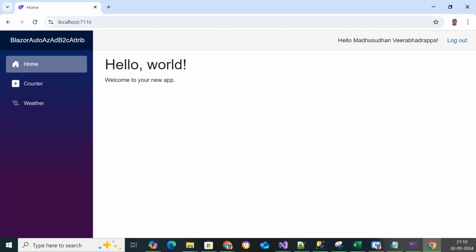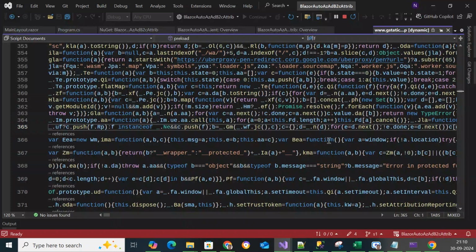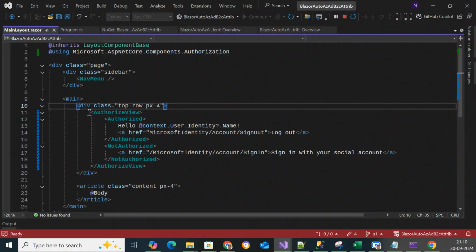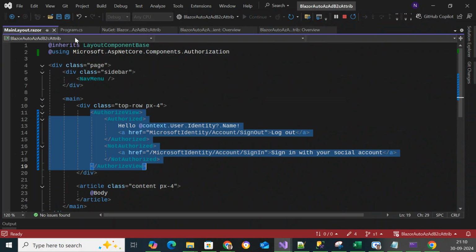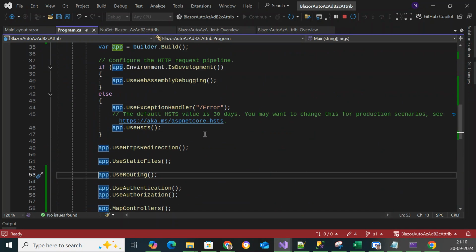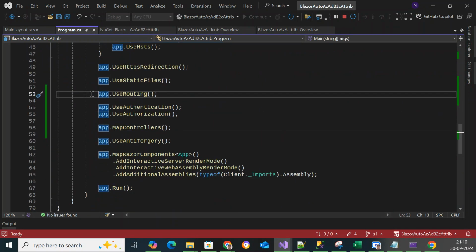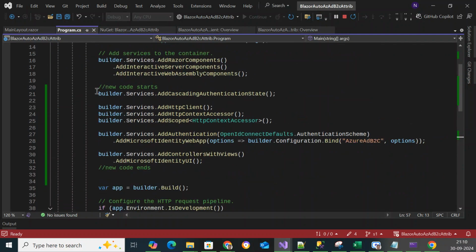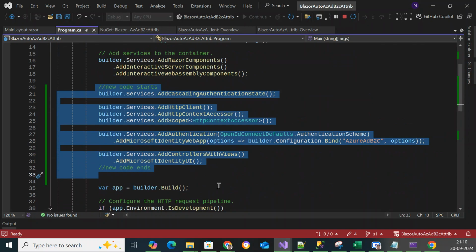The whole magic is you didn't add any page code or something. You added this particular code for the login purpose, and in the Program.cs you added these four lines. Even this is the same in any other authentication. So these are the four lines of code. It does everything. The screen, even if you forget your password or something, all those options you can give.